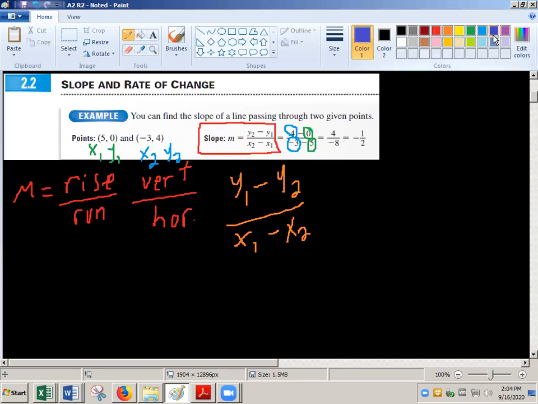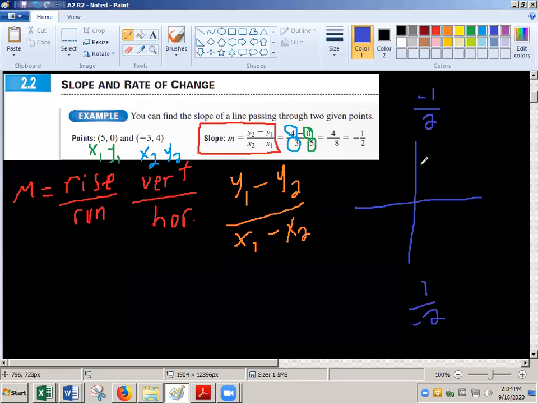Now in terms of what -1/2 looks like as a slope, just in general, it means I'm going to be doing one of two things. I'm going to be either doing -1 over 2, or I'm doing 1 over -2. And I'll be very specific about when we talk about this thing. I don't want to say over, right? I want to say to the left or to the right, but I don't want to say over because I don't know what that means.